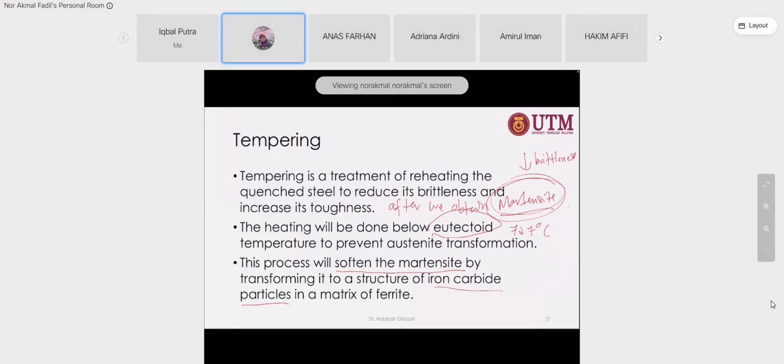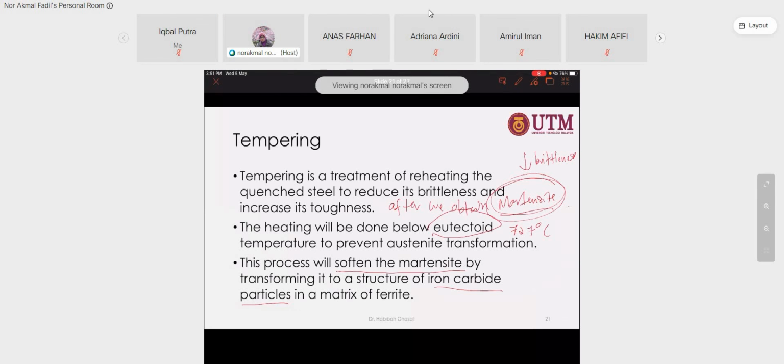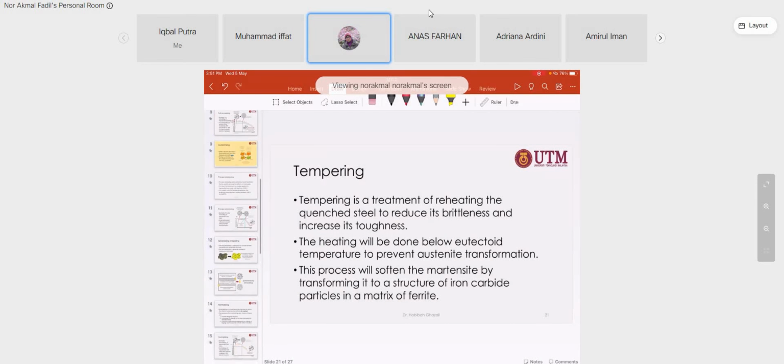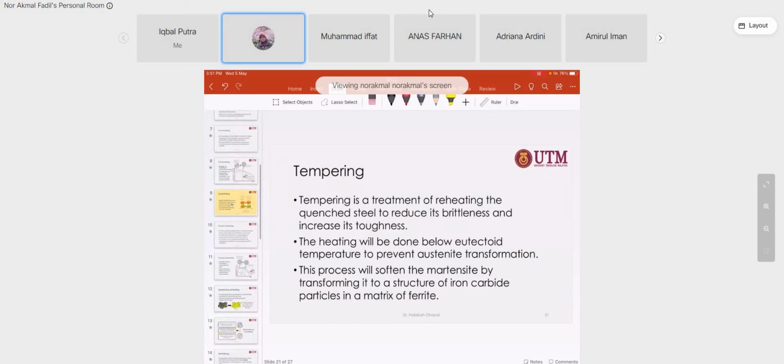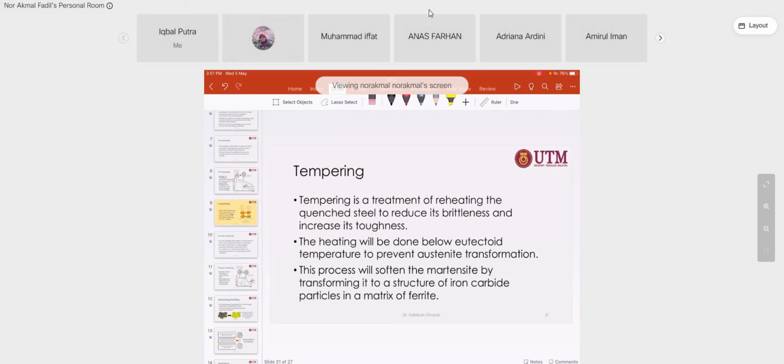Do you have any question? No, Doctor. Okay. So do you understand, or which one do you feel is very difficult? Oh, it's ordinary, easy. Can you follow? Because this is very important, I think. This heat treatment process is widely applied in the industry. Whatever the process you conduct, there is always a heat treatment process. Okay, this is part of the topic. All right, if you don't have any question, I think we stop here.